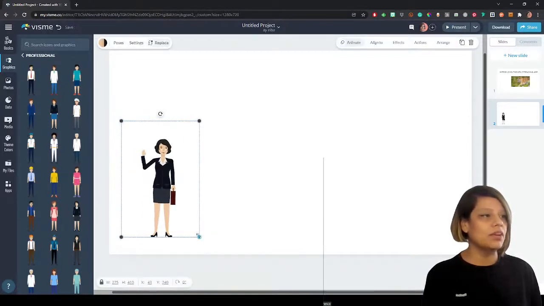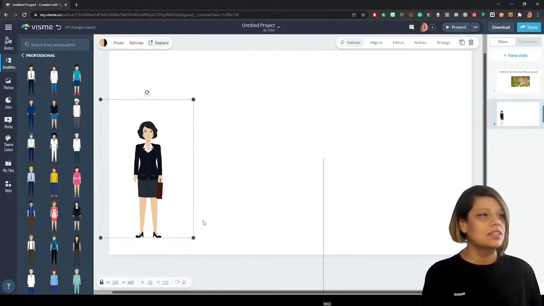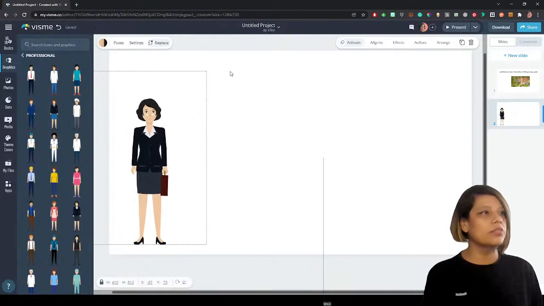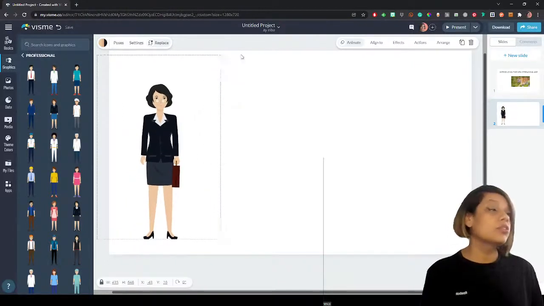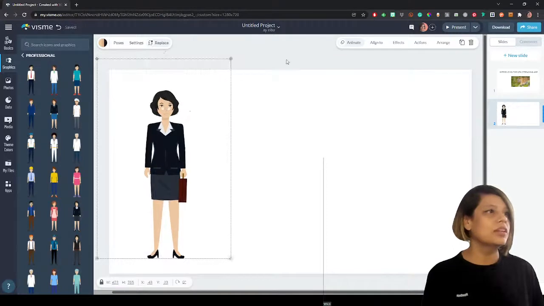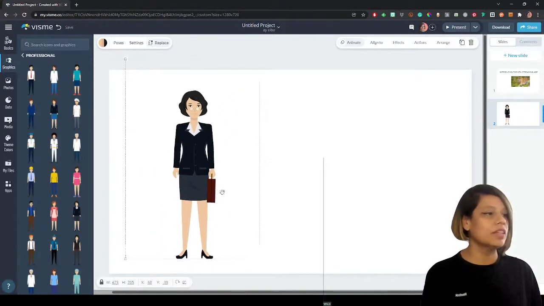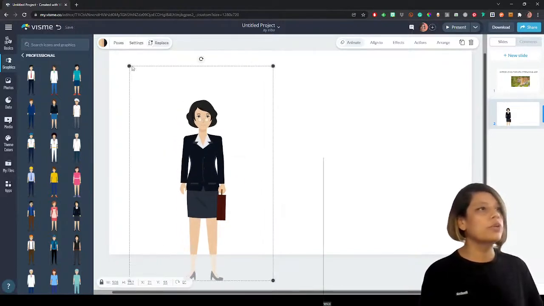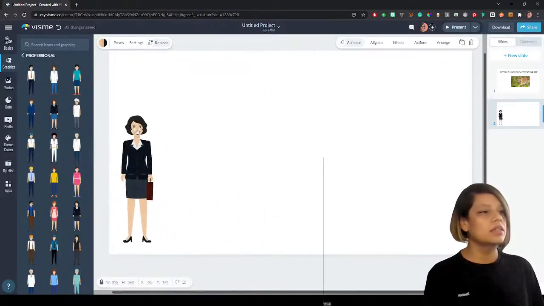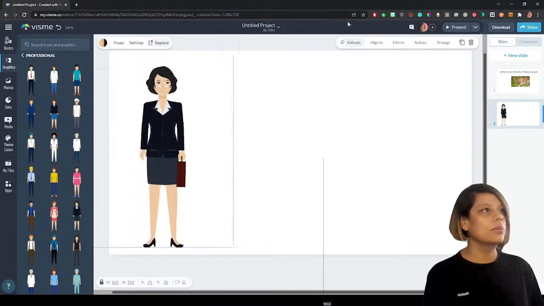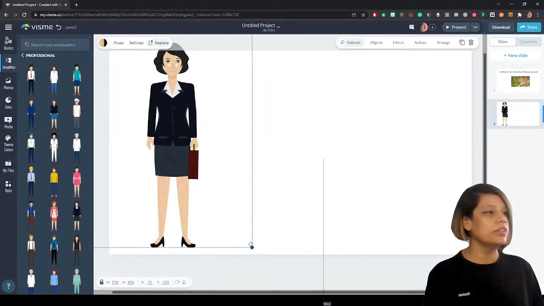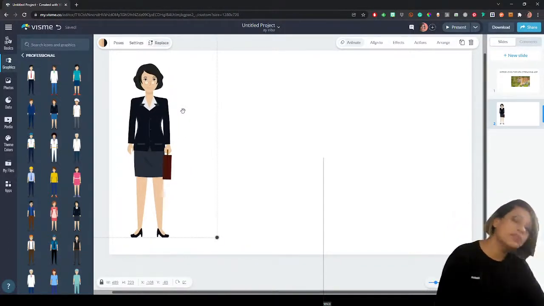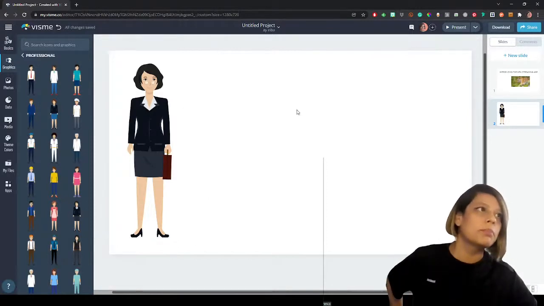How many times have you had to scour the internet for characters that are appropriate, look right, and match what you're trying to communicate for your presentation? Sorry, I'm just playing around with the resize just to see how responsive it is. But okay, so this is what I would do if I was creating a user persona. So I would drag my person in.